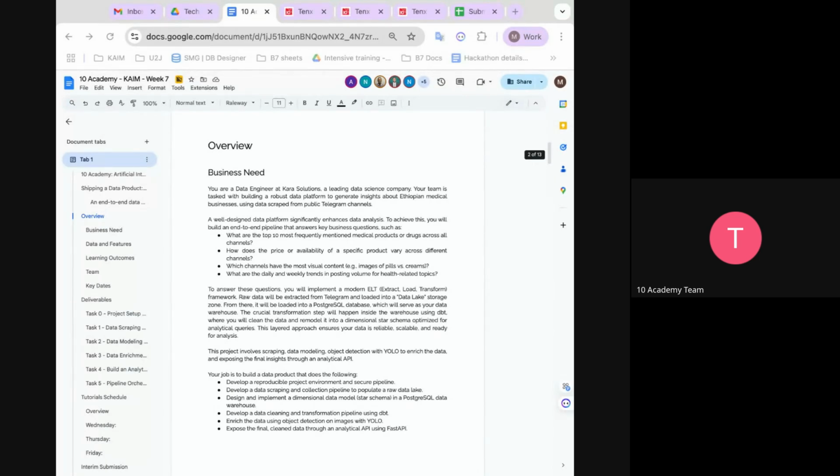Once you have loaded this into the database, the transformation step is next, where you can pass the data through DBT transformation and remodel it by adding schemas on top of the schemas your database has.